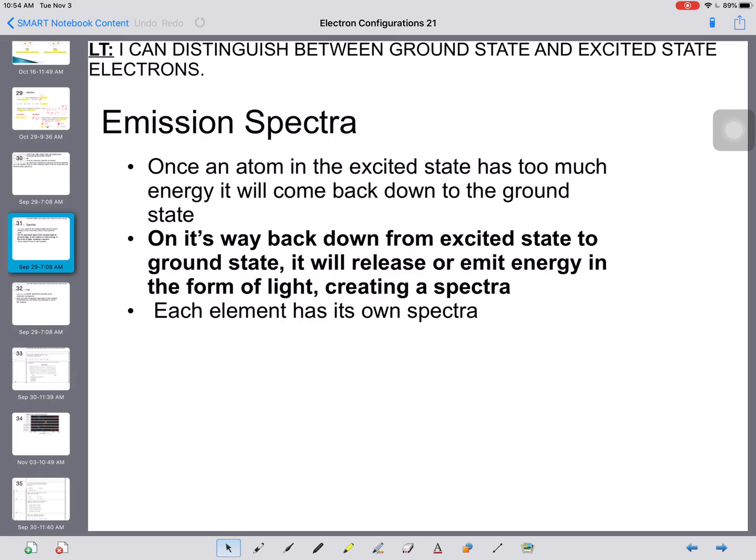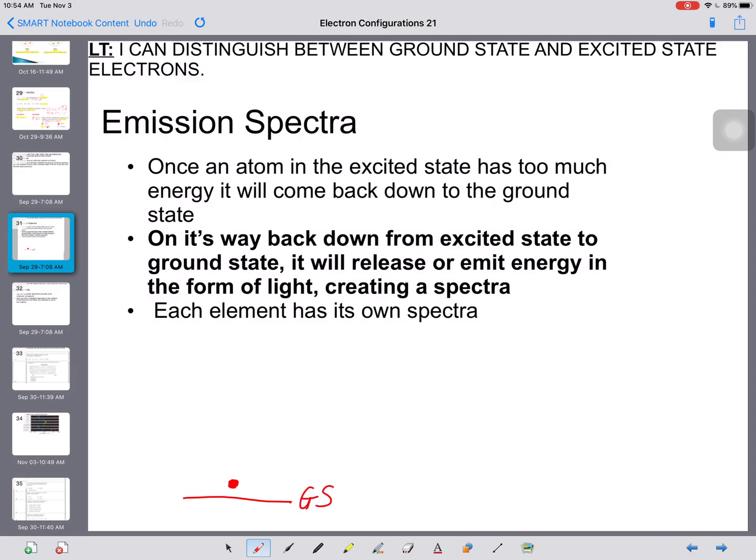Okay, so this is very important, especially what I have in bold. So we've discussed that an atom is in ground state, right? So I'm going to draw a very not professional diagram down here so we can visualize it. We have an electron in ground state. So let's just imagine this little red circle is the electron and that line represents ground state.